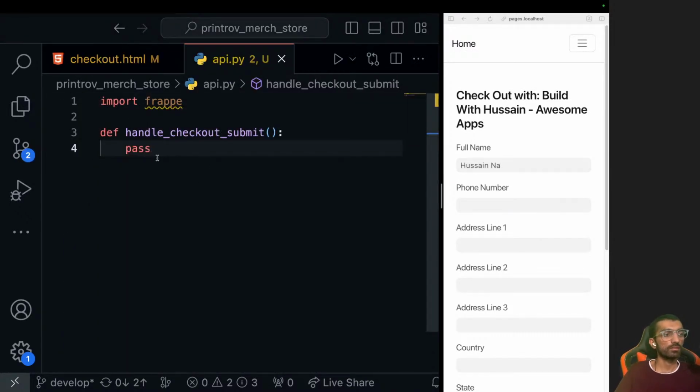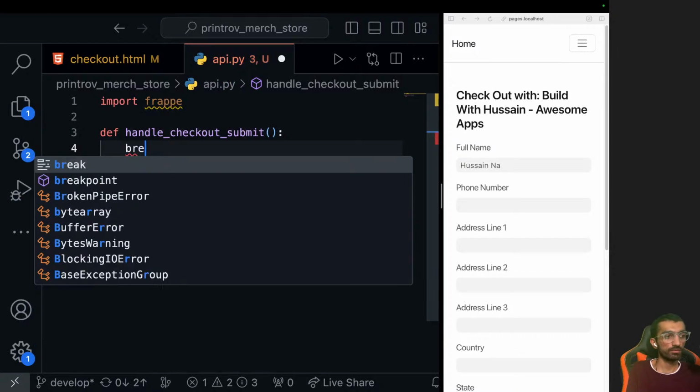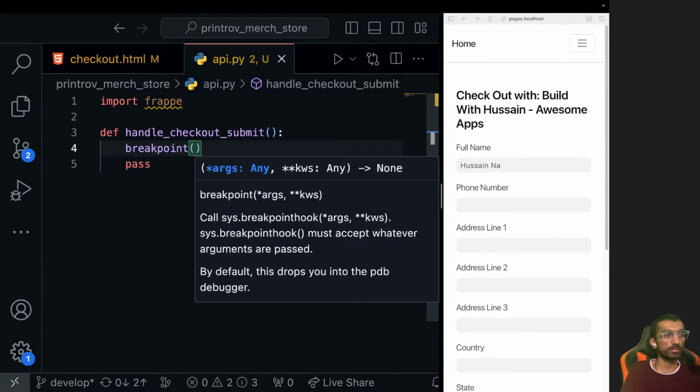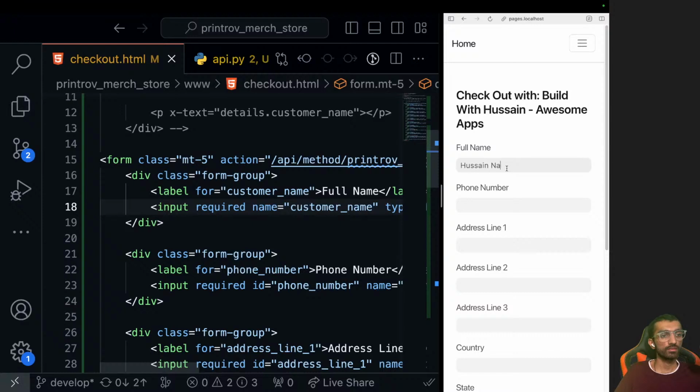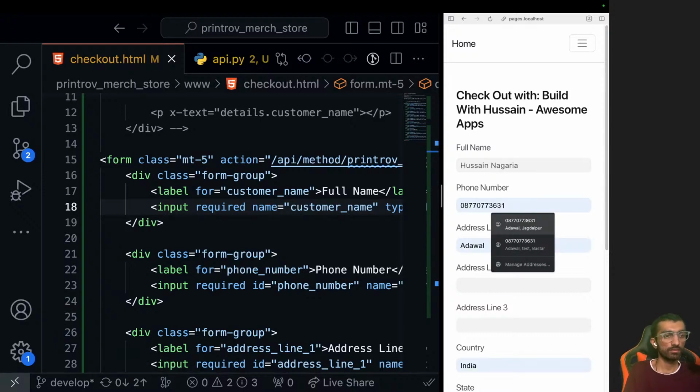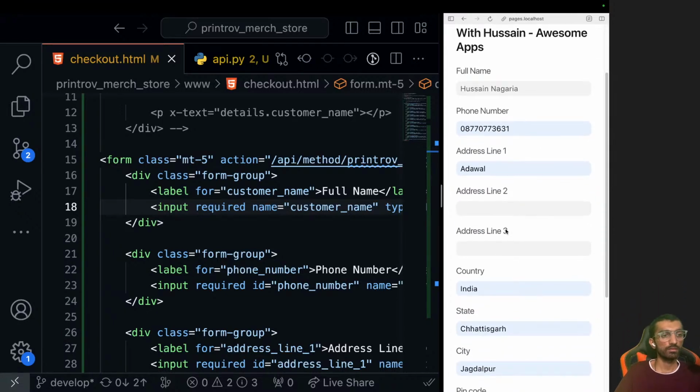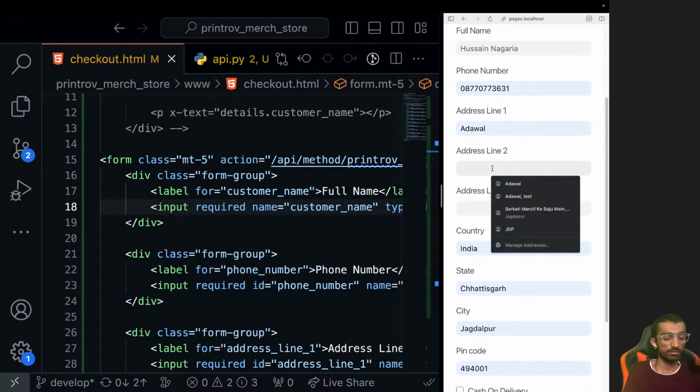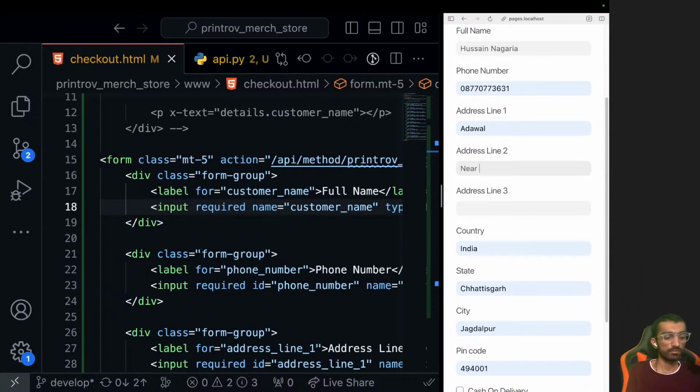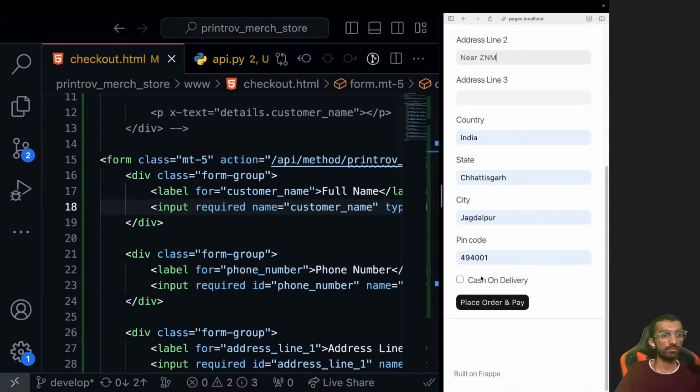And we'll add a breakpoint here so we can inspect the request. Oh, now it is filling properly.